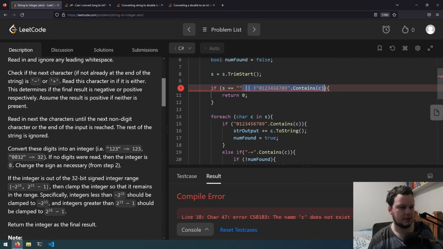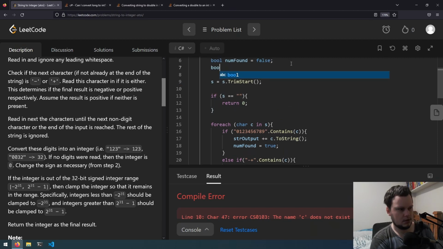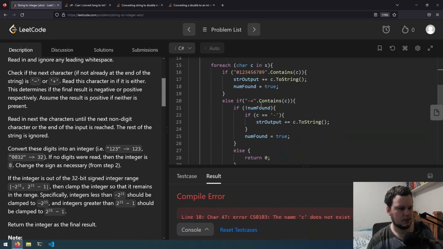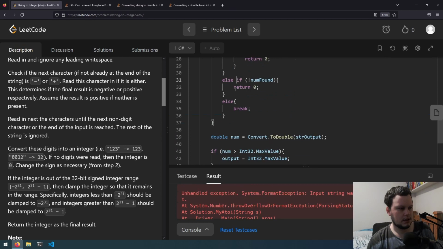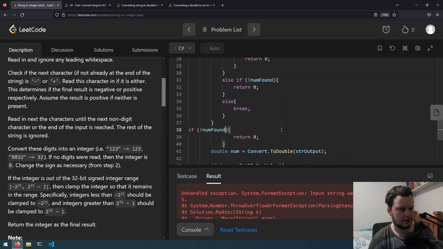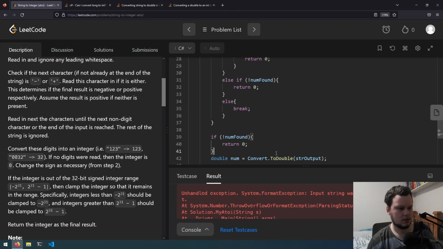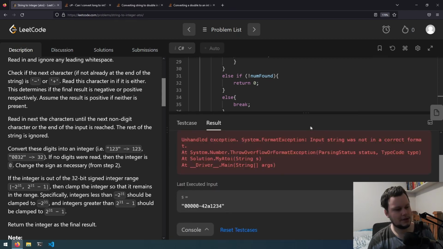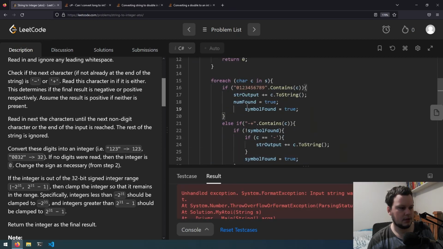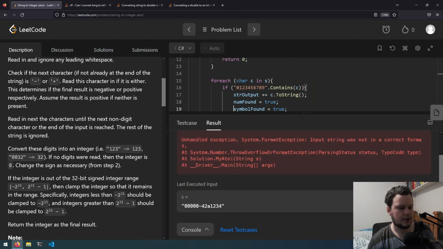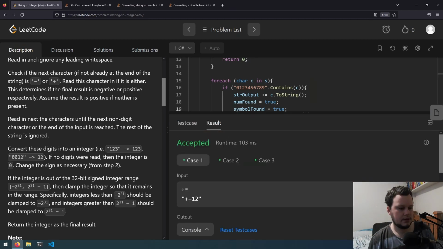Okay, don't need to do this, we'll just add another one called symbol found. And that's where this will be done. Now let's try again. I thought that would have fixed it. I guess we also need to go down here and do that if statement check. Interesting. Okay, I guess we should also do symbol found true up here as well, because that should have just returned a zero. Oops, didn't mean to do run. Meant to do submit.